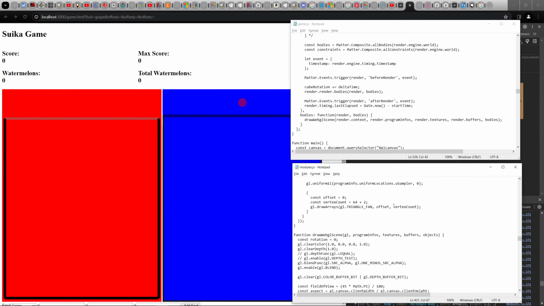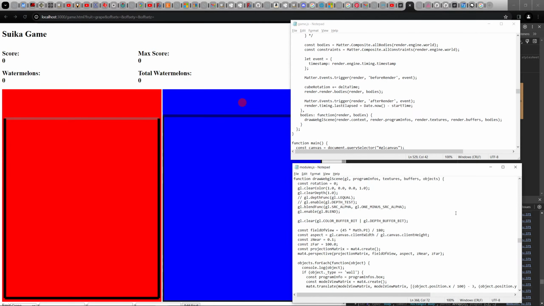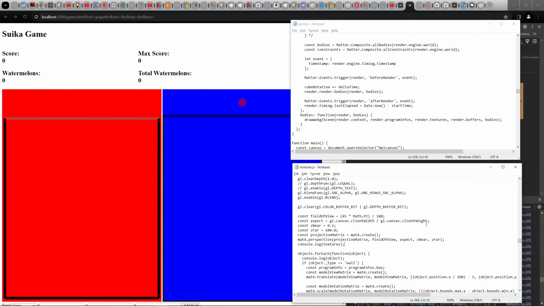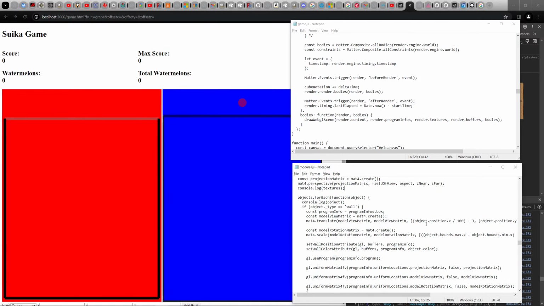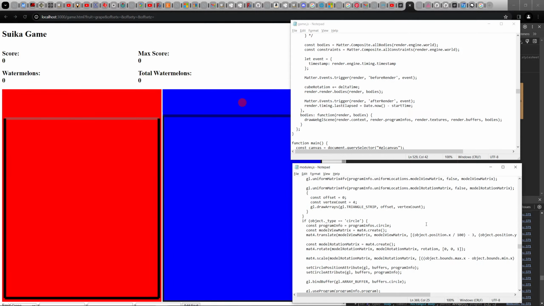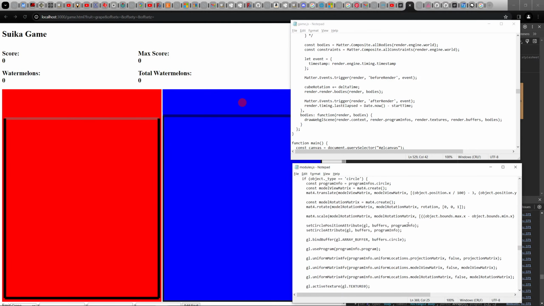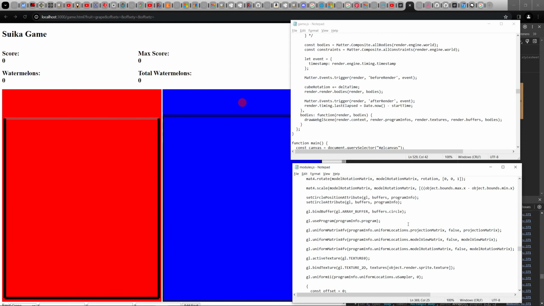Take a look at WebGL scene. Print out what textures we're seeing. So the circle is displaying, but the texture isn't.